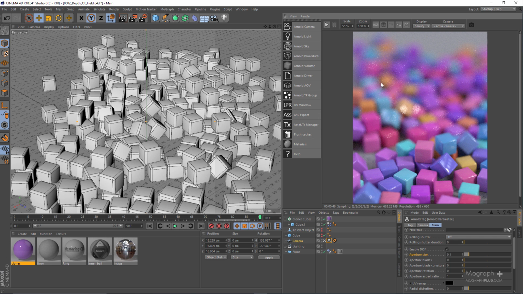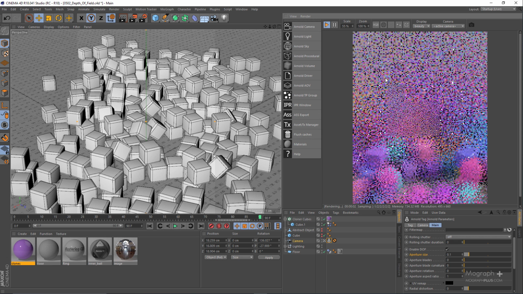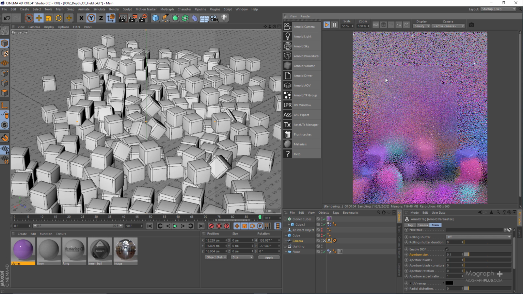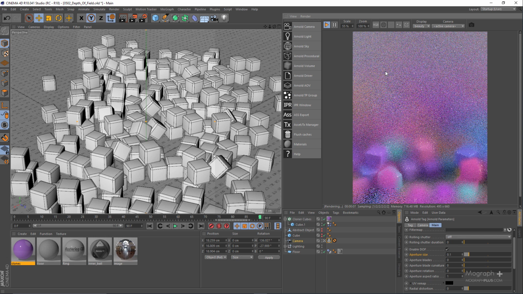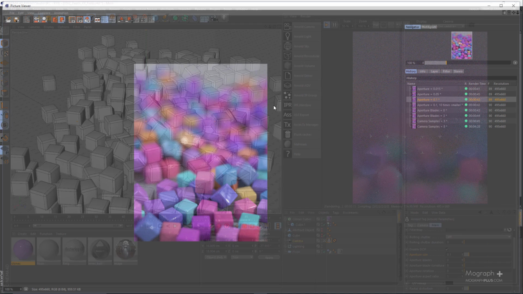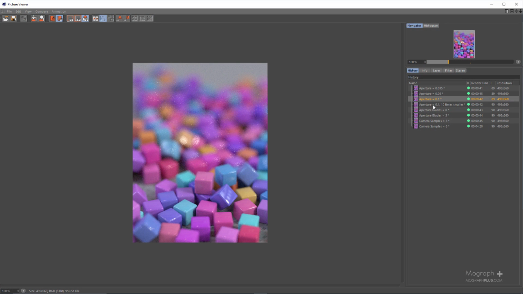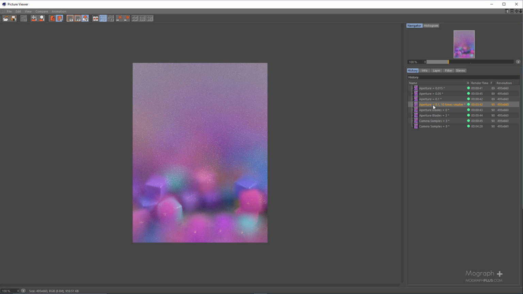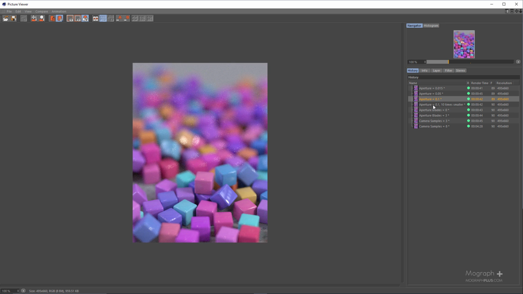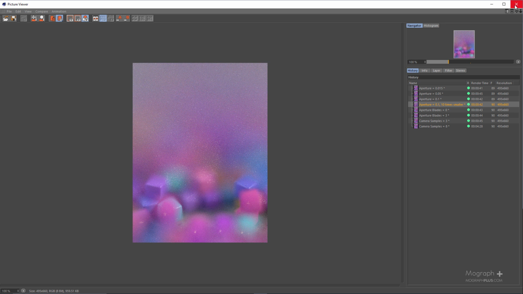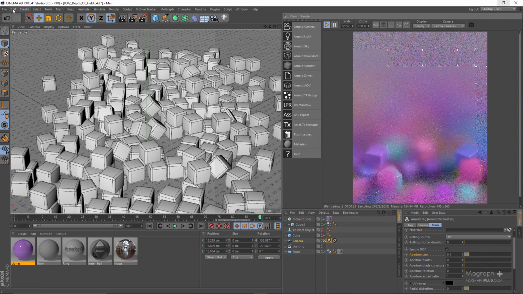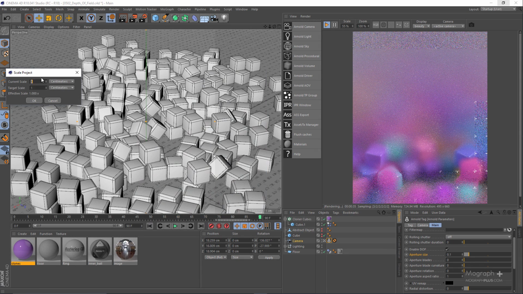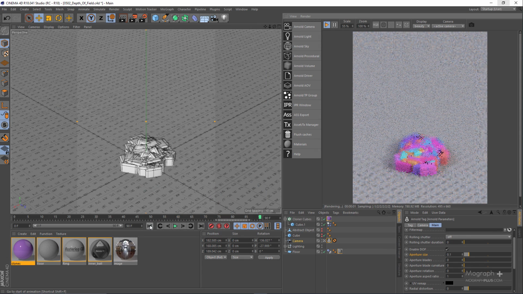Now if I run the IPR, you can see we have much narrower or shallower depth of field when compared to the previous render when the scene was 10 times bigger. We can actually go to picture viewer and take a look at those renders here. As you can see, compared to the previous render, even though we have the same aperture size, because the scene is much smaller, we are getting much narrower depth of field. Let me close this window, and from the edit menu, select scale project and convert 1 to 10 this time, so we have our original scene scale back.